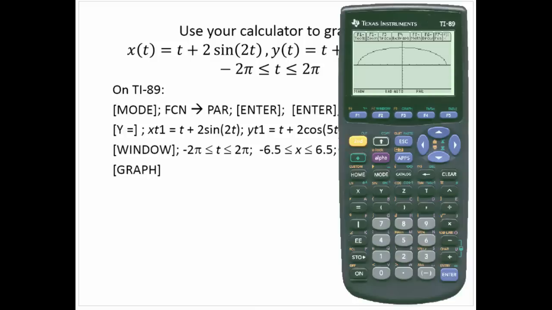And it looks like an ellipse. It doesn't look like a semicircle, and that's because of the way we have the window set. If I zoom to a square window, zoom square, it should look more circular. All right, and I certainly do see a semicircle there. And just to verify what I said earlier, let me adjust the window one more time, and let me make the window go from 0 to 2 pi. And what we'll see is that this will trace counterclockwise an entire circle.